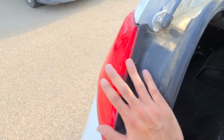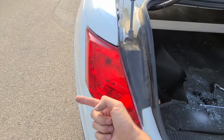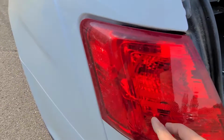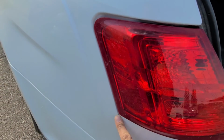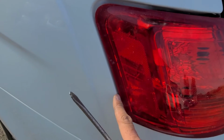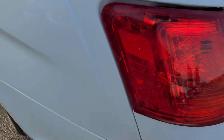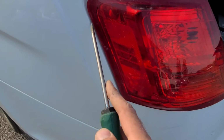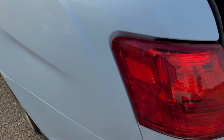Now you have to be careful to pull it straight out towards yourself and not to the side, because there are still two pins here and here holding this taillight in place. If your taillight is still tight around here, you can use a flat screwdriver, or even better a plastic trim remover, to gently pry it out here without damaging the paint.